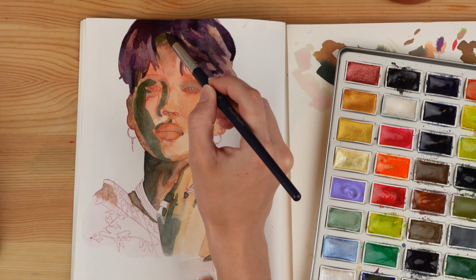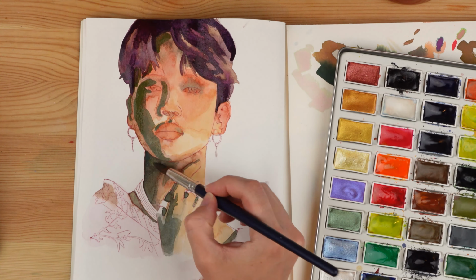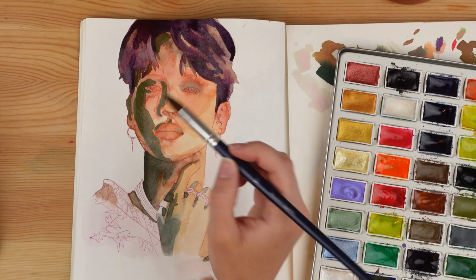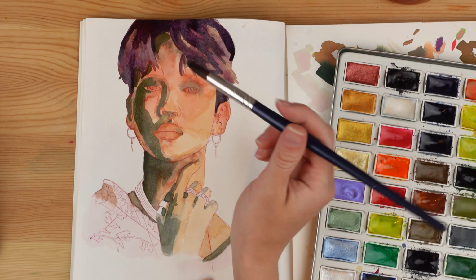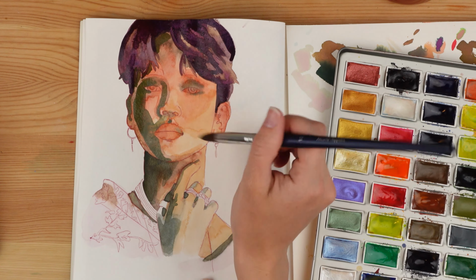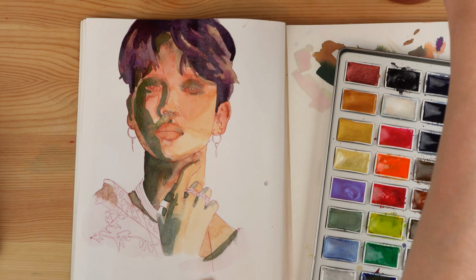One thing that I had to keep in mind during this painting is that the paper was warping and buckling a little. Since I was painting in a sketchbook, the paper didn't lie flat on the table like regular watercolor paper would. So I tried to flatten the page with my hand, but it wasn't perfect, so water and paint would pool in some spots. I guess it added an unpredictable element, which goes well with watercolor in general.